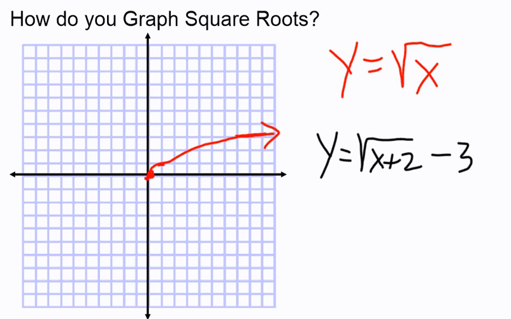Of course, there can also be combinations of these things. If I were, for example, to have x plus 2 under the radical, and then minus 3, that would shift it back 2 and down 3. So, my graph would start from here, and then go up according to the normal pattern. Each point would be back 2 and down 3. So, my graph would end up, in this case, looking something like this.